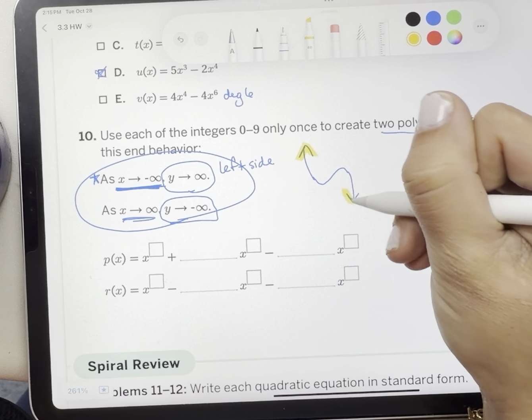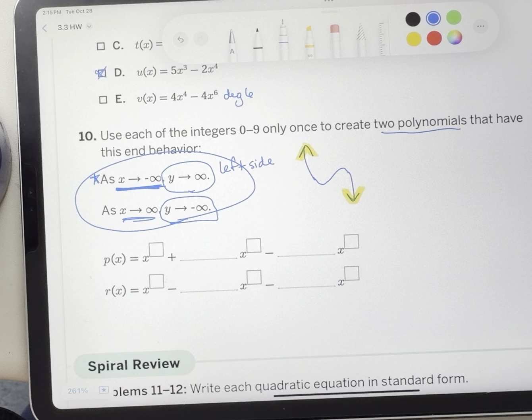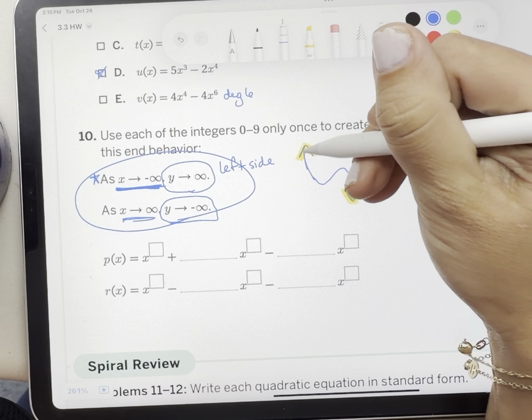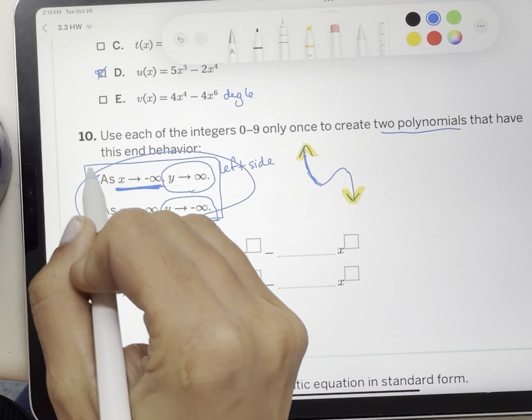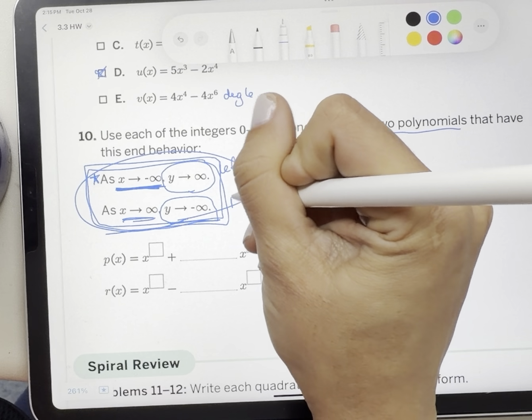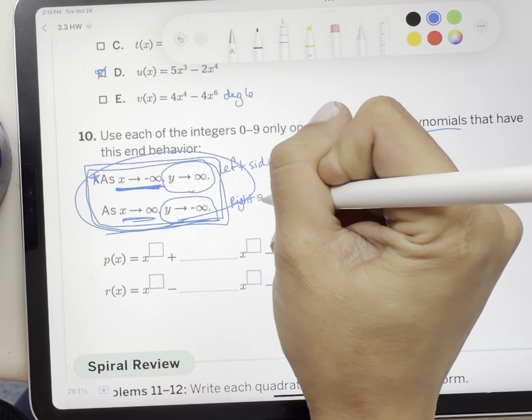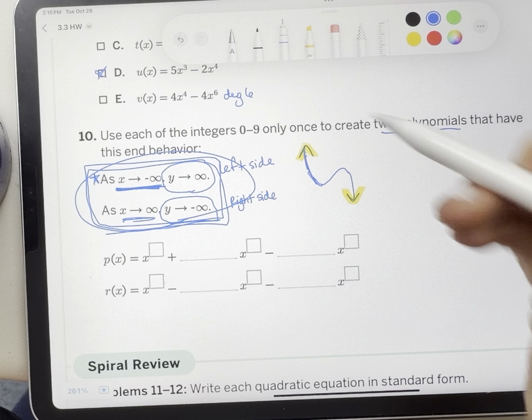Look at these directions. Are they the same or are they opposite? For the first one, opposite. No, this whole thing is one set of end behavior. It's telling me about the left side on the top line. It's telling me about the right side on the bottom line. So this looks like 2 different things. It's actually not. It's only telling me about one.